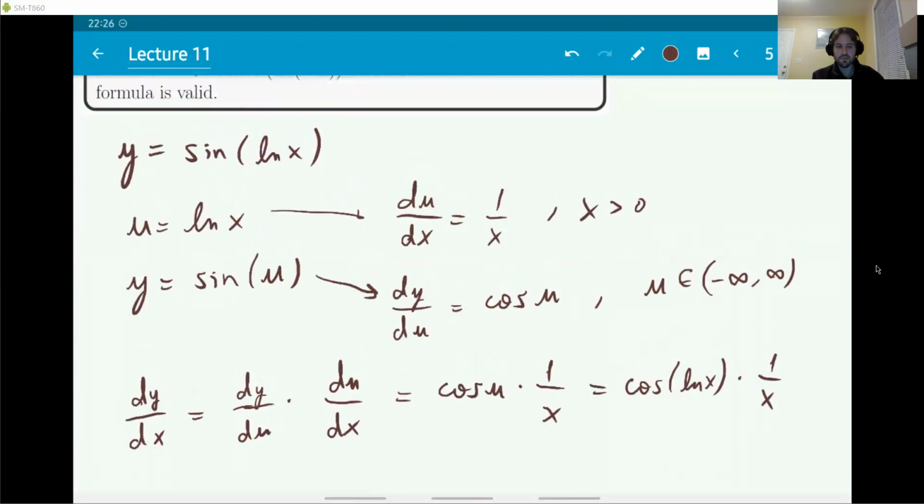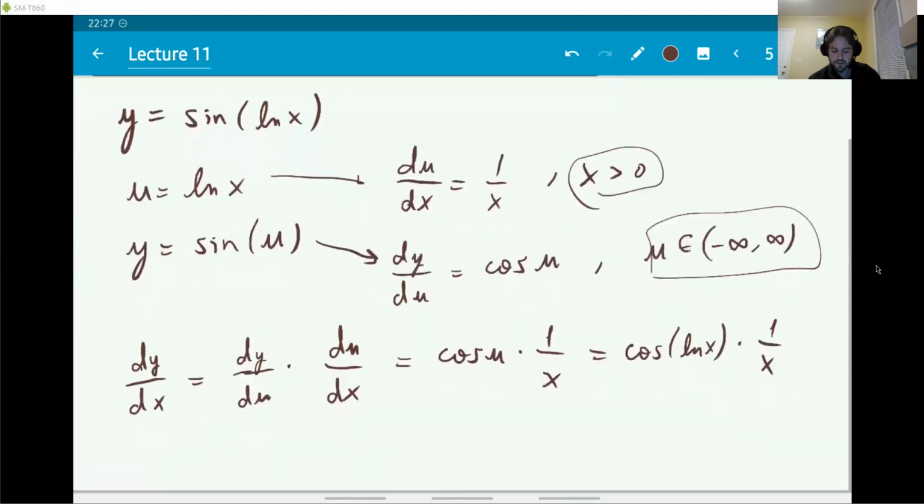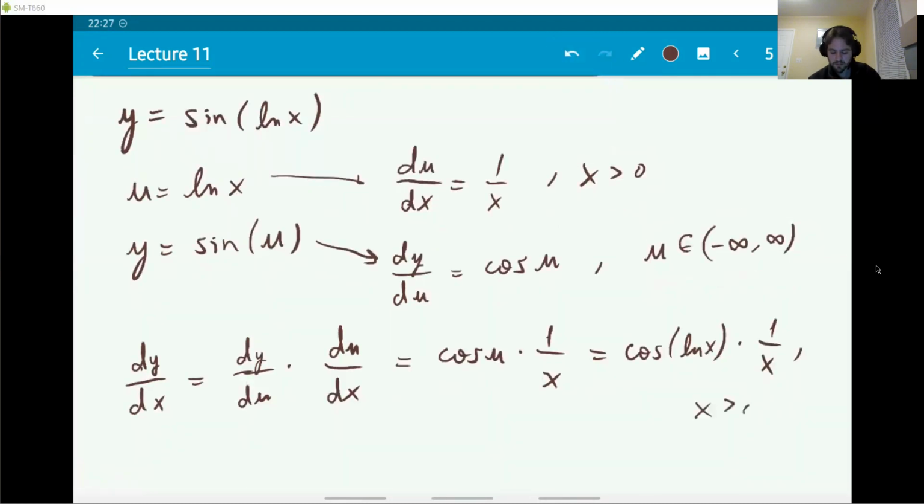I'm going to be spending time doing it always in this way in today's lecture. Over time, you're going to be able to do this straight. It's not that easy really to see. What you maybe could think the derivative should be, cosine of ln x, is right here. But you also need to multiply that by the derivative of the inner function. So you're going to be able to think of it very quickly. But I'm still going to be doing things slowly today. And by the way, what is the domain here? The only restriction that we found, the u could be anything, but the x had to be positive. So we have to say x positive here.